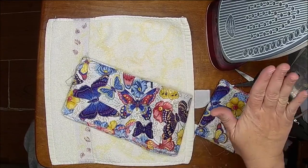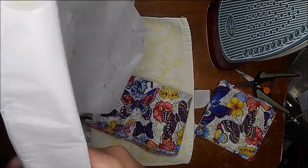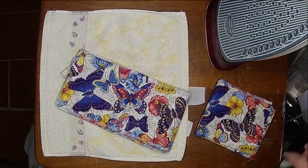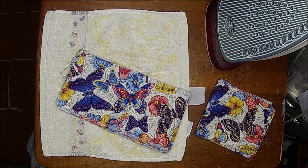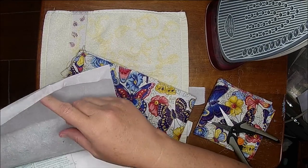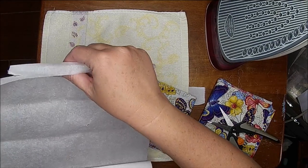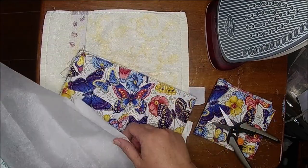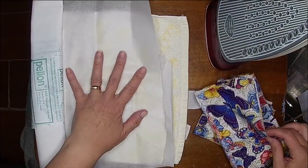And I have an iron, as you can tell. This is my little tiny washcloth ironing board. And I have some of this paper. You guys probably know what this is, but you iron it onto the back of your material. This one is called Transfer Web Wonder Under. I love this.